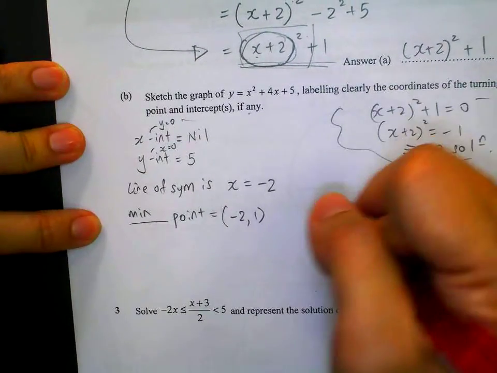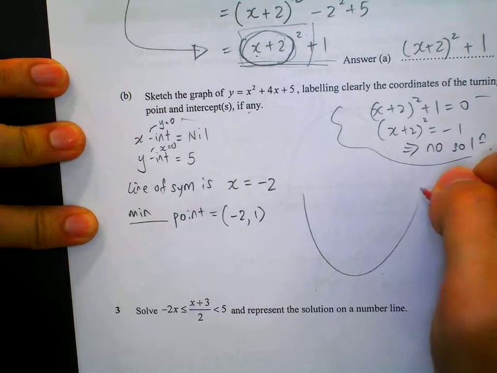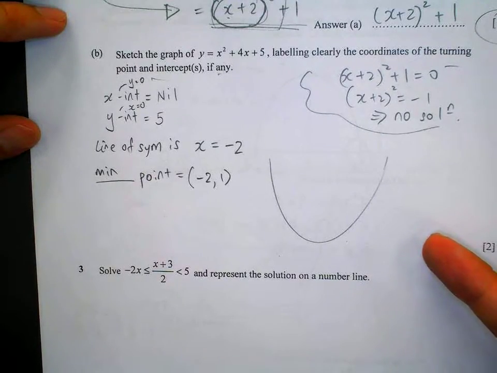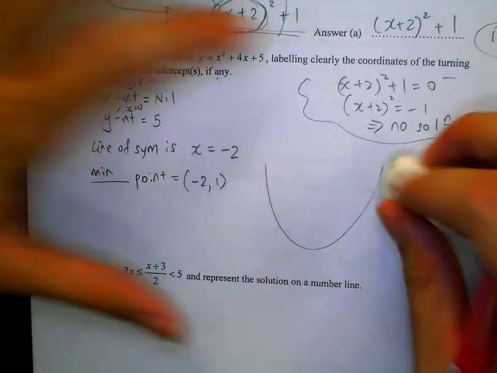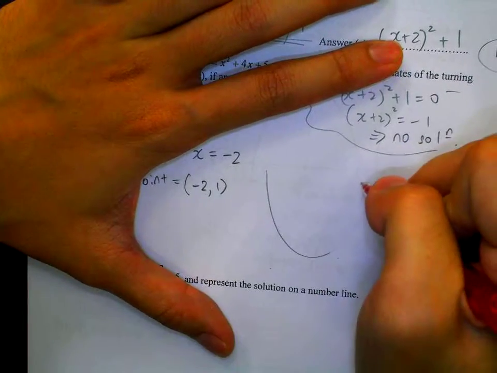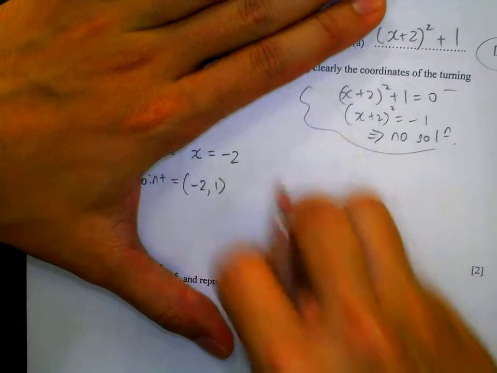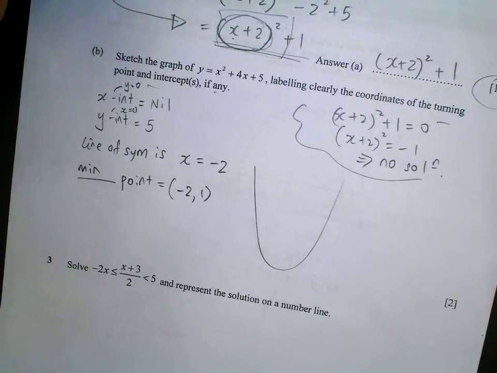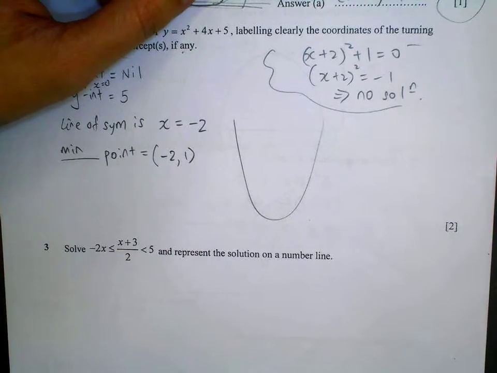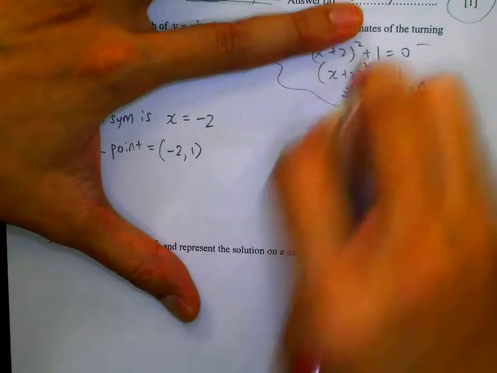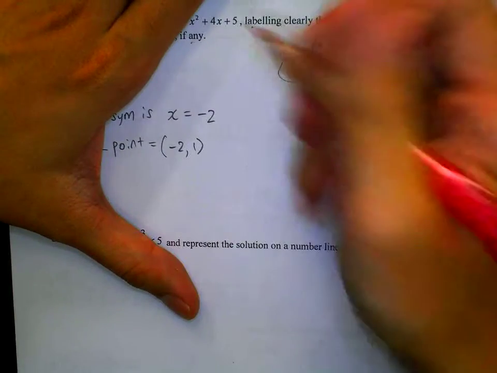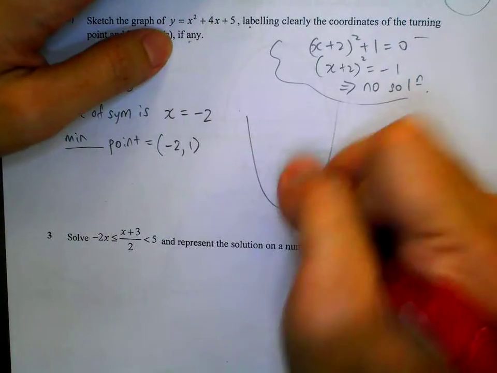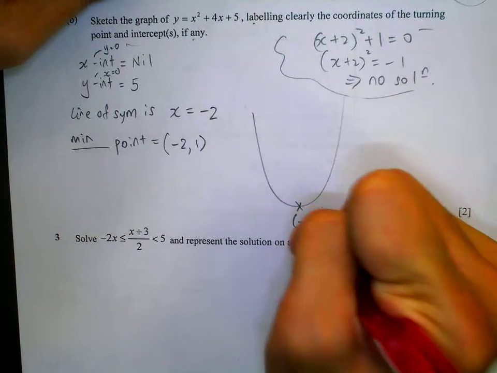So now I have a parabola opening upwards. Is it symmetrical? Did I draw it symmetrical? Oh, you're not happy enough. So I erase the whole thing. I must show you all that I demand high standards, right? Is that okay or not? Nice enough? No, still not happy. Okay, never mind, I change again. I'm really trying my best. This one can or not? Can. Okay, so minimum point (-2, 1).